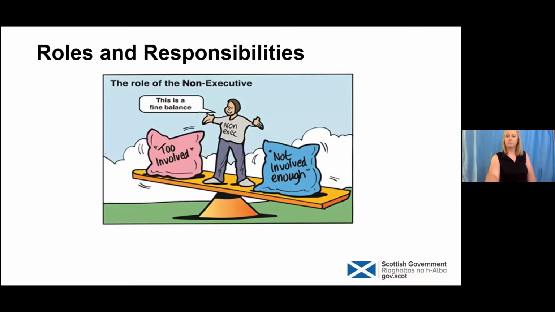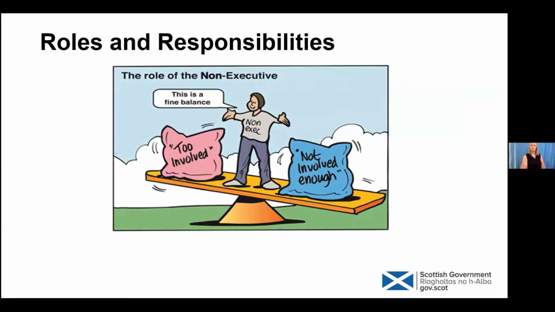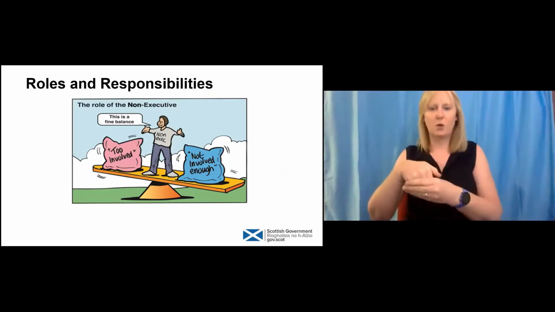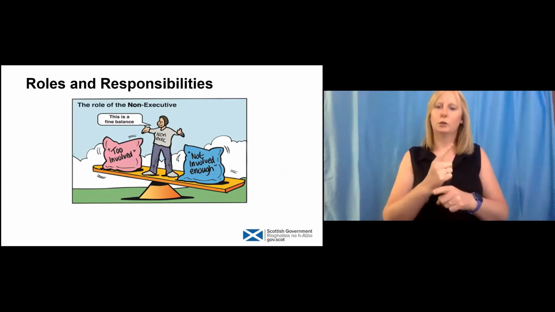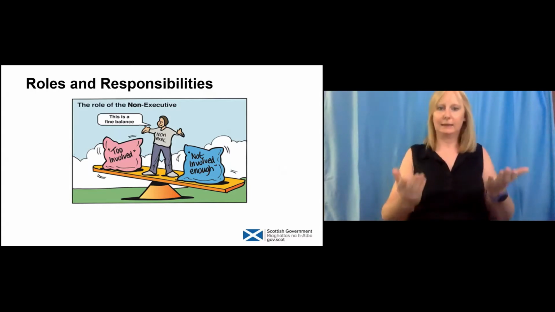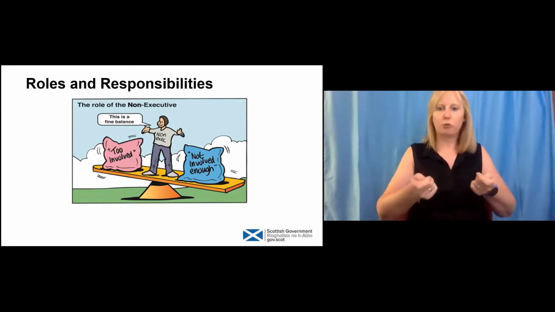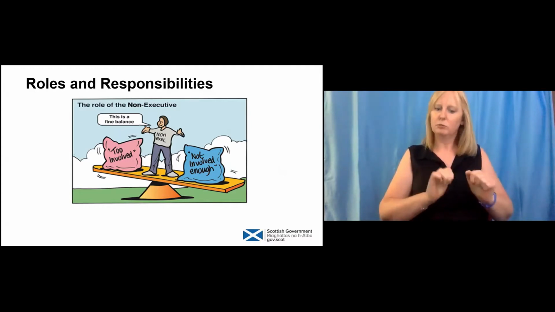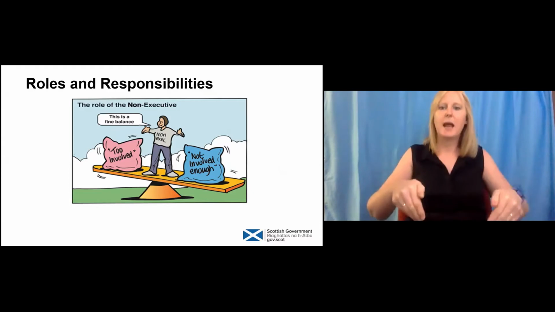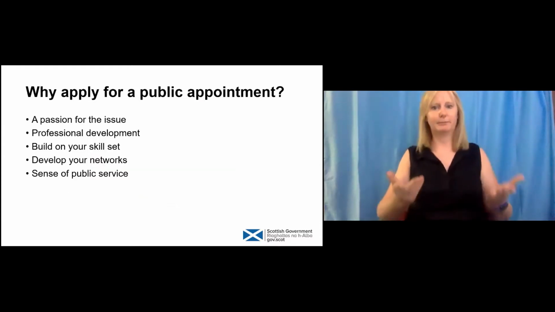I include this slide, which we did at an event. It's a seesaw. In the middle is the non-executive, and then one side is about being too involved and the other not enough involved. So the idea of the slide is about getting the right balance as a board member, and that you remain apart from the operational aspect of the organisation, not getting too involved, being impartial to the process. So that's the slide.